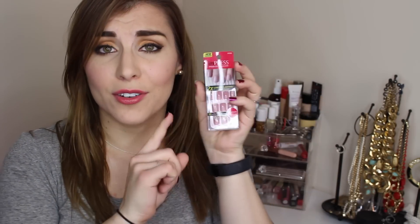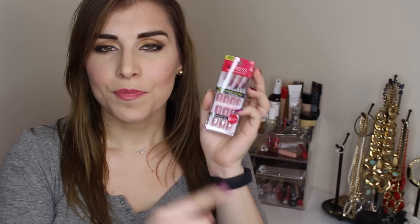A lot of you guys asked what I was wearing on my nails in the past few videos. I've been wearing press-on nails. They are from the brand Impress. These are not actually them — I bought three different sets at Walgreens when I recently found a new collection. These are the accent nail collection that they came out with. The actual pair I was wearing is called Swept Away. There were these gorgeous blush nails with a satin finish, and then one was a glittery accent. I tend to wear these press-on nails a lot. You don't have to wait for dry time. I absolutely love them.